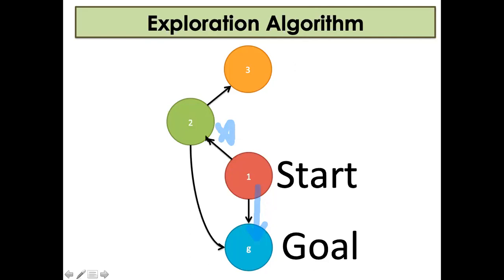So your search strategy should be such that it evaluates 2 beforehand and sees that if I go to 2, then this would basically incur more cost, this would incur more time, say at least one additional step before I reach the goal. Whereas if I explore the left node, which is connected to 1, it is directly connected to my goal. Therefore an intelligent search would identify this path and would not go to 2, would straight away move to G.